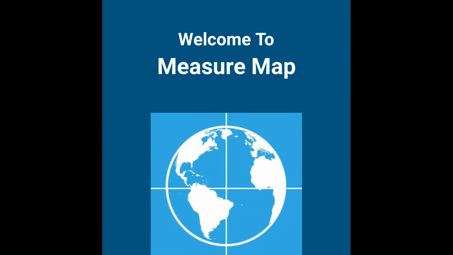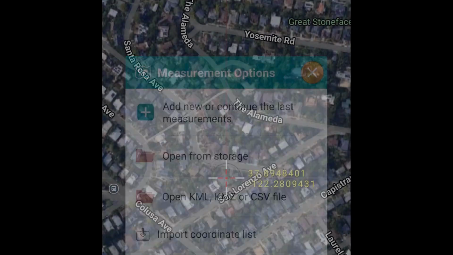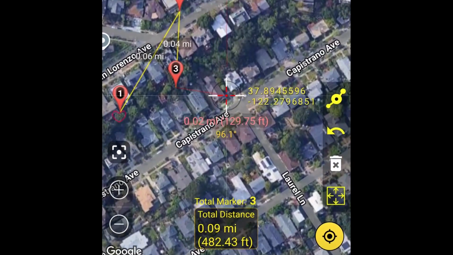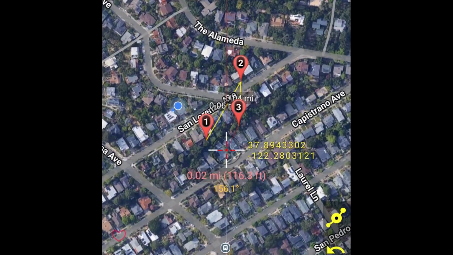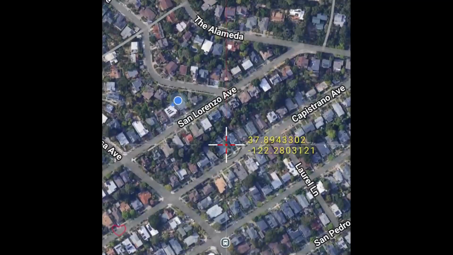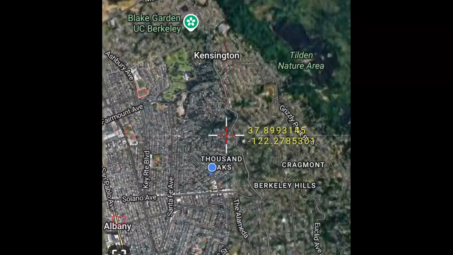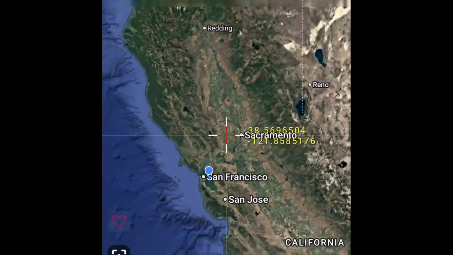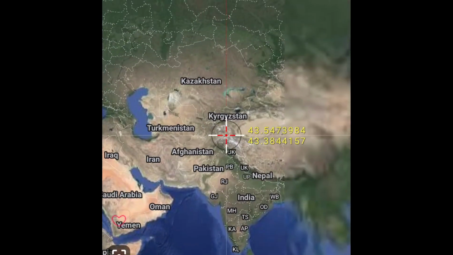Alright, so if we open the app, this is what it looks like. I am on an Android, so there's no ads because Androids can have ad blockers, but an issue is that on iPhone there are a lot of ads and it can be really annoying. So I can erase my points. This is my location. It already knows where I am. We can scroll out, see we're in Berkeley, California, United States, and then this is the whole Earth.